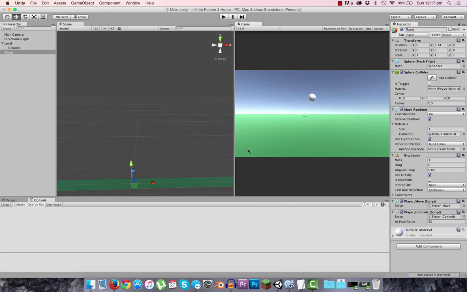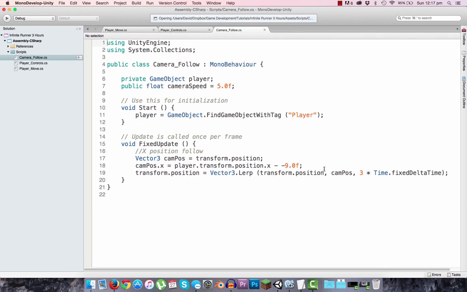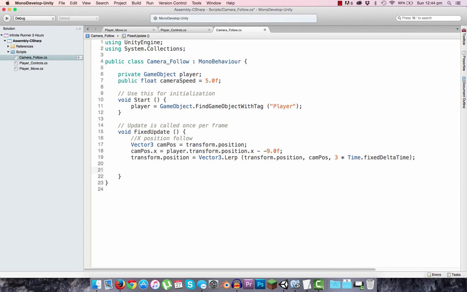Alright, now to move on to updating the camera so it follows us on the y-axis as well. Let's do that. Go back into the camera follow script, and we want to go to y position follow cam pos.y.